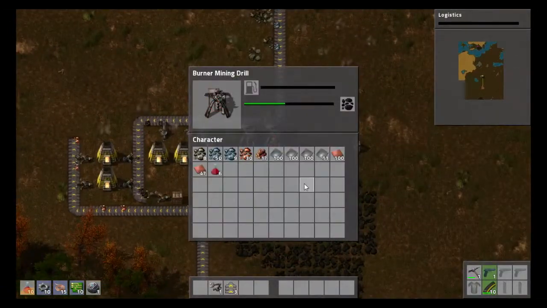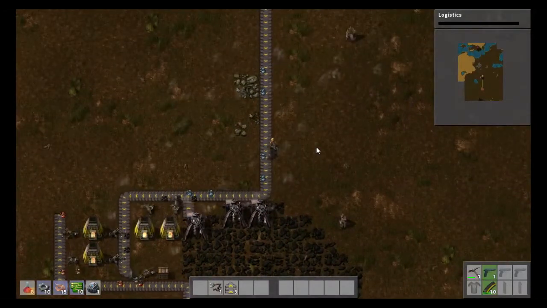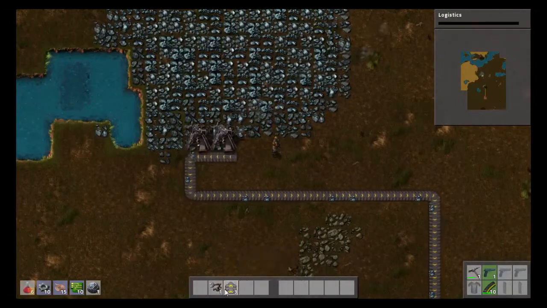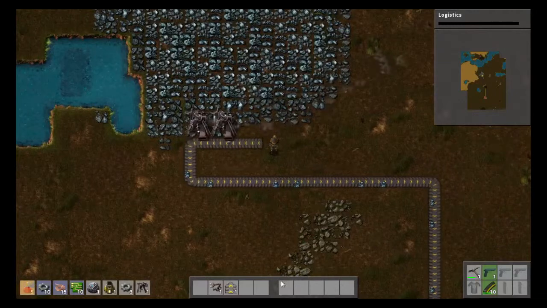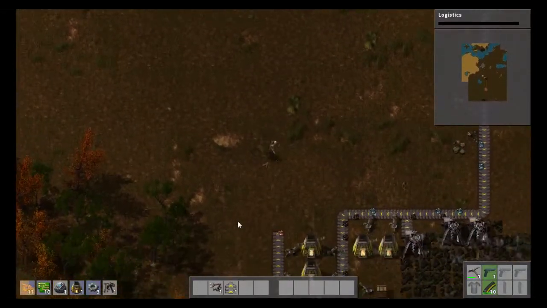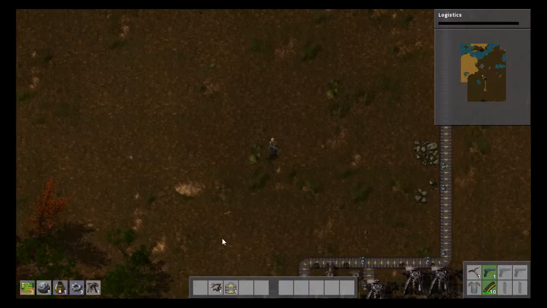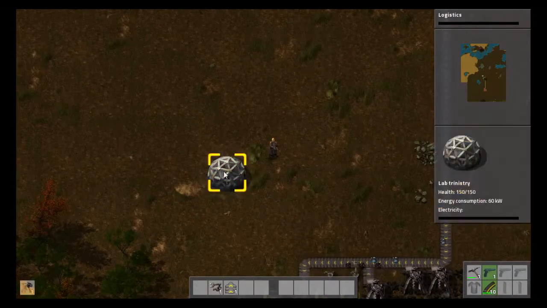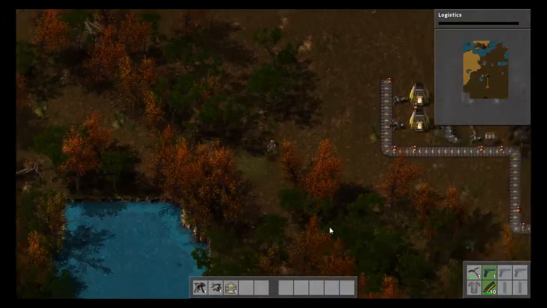Now, out of coal here. We don't have enough coal. There we go. Right, that's enough of that. Let's get this science lab built so we can start researching some stuff. There it goes. Just plonk it here. What? You need electricity. Okay, let's start electrifying this place.